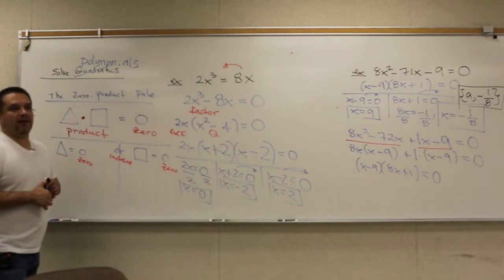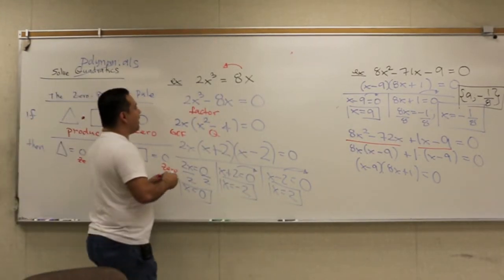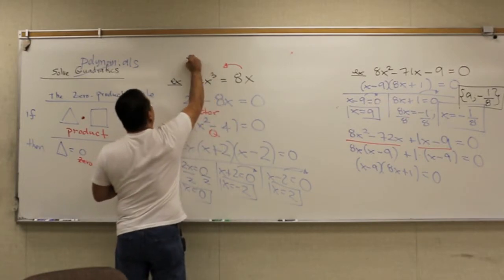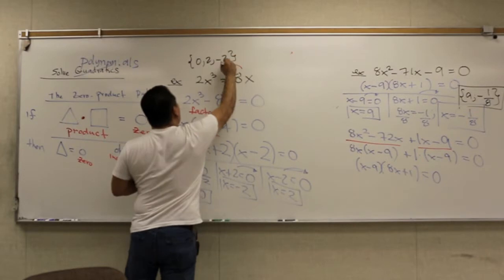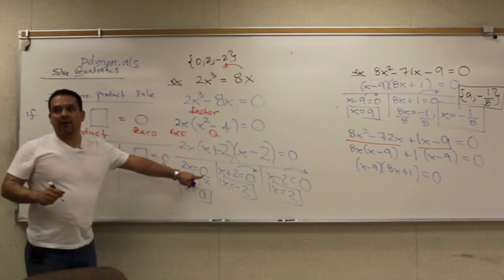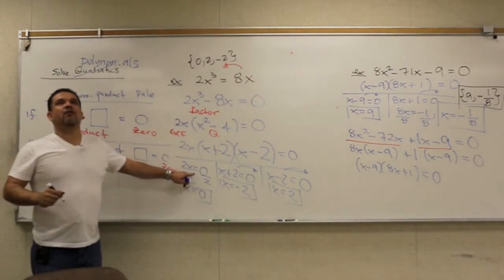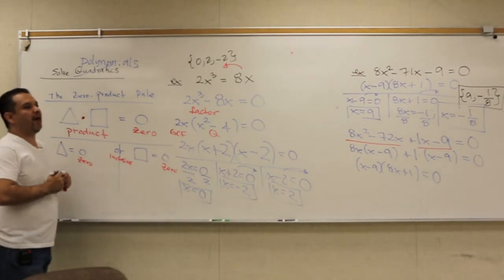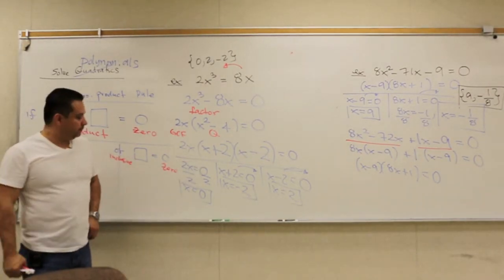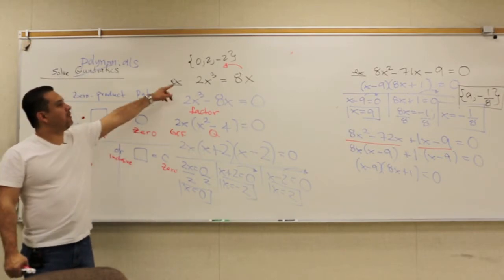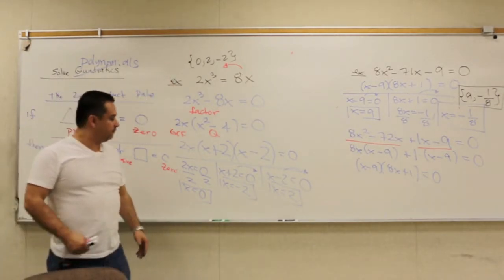You're done. And yes, you could put your answers in set notation. I'll put it up here. Can you divide both sides by 2x? Nope. You don't want to divide by 2x, because you're solving for x, and that gives you 1 equals 0. You got a problem. You've got to divide by 2. Okay, you write it in solution set if you like.